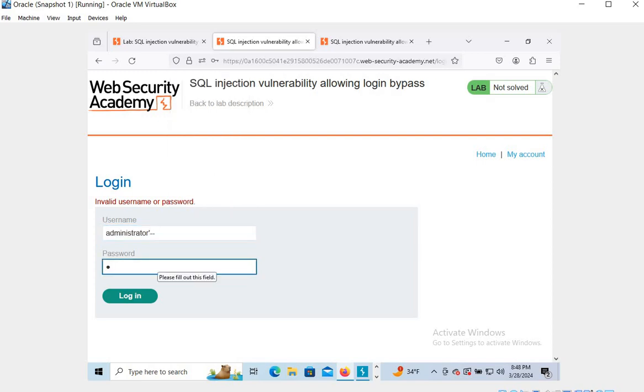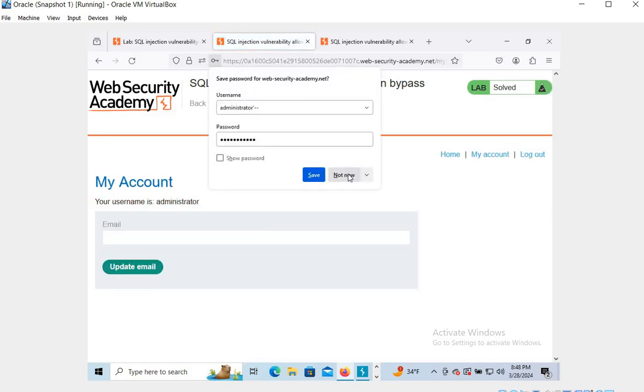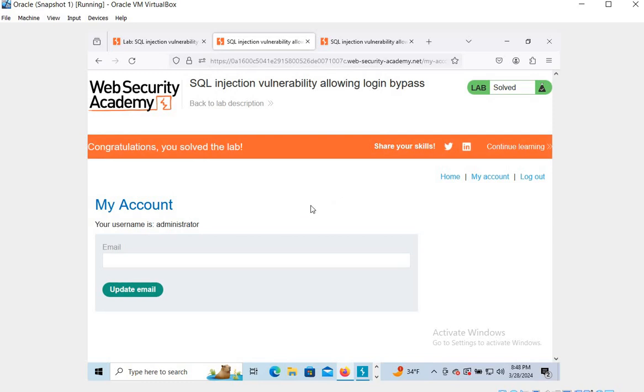Then as I said, you can enter any character and let's log in. Okay, now we are in the user account. We successfully exploited the vulnerability and we got access to the administrator account.